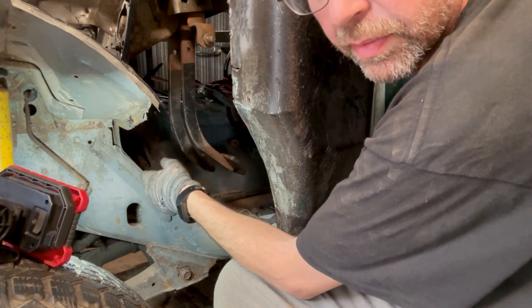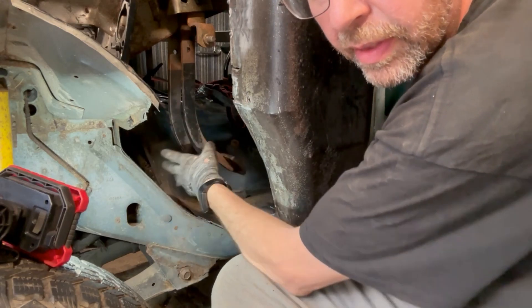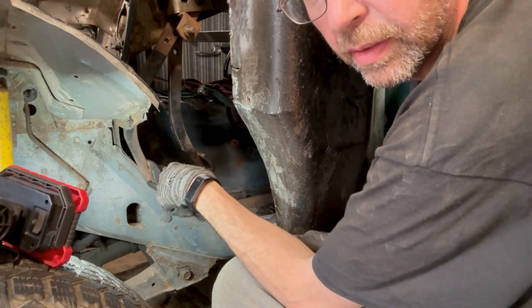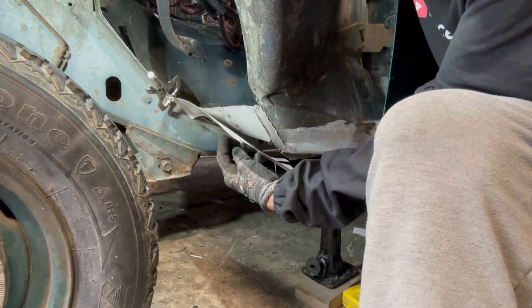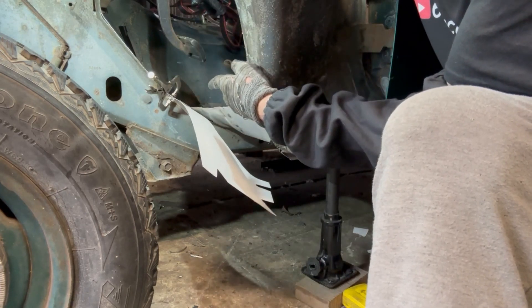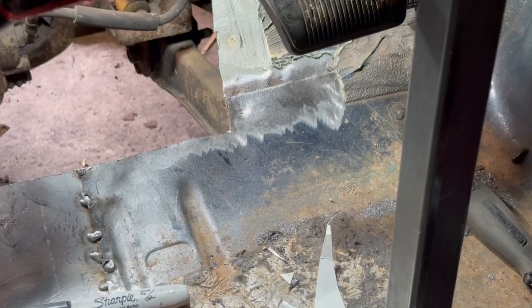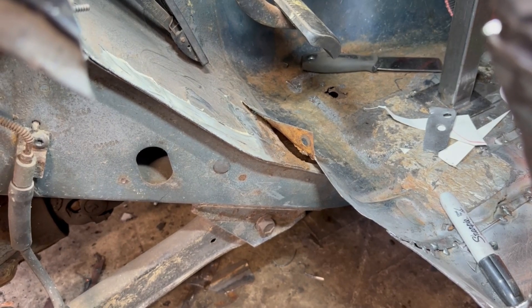It's going to have to just be regular brakes and regular transmission for now, but if I have my druthers eventually in one of the next versions of this vehicle it's going to have five speeds and three pedals. I wanted to make sure I've got room. I did some more CAD work and I think I've got this bottom piece sized and shaped correctly, so I'm going to transfer that to some steel. I drilled that spot weld out - it's going to give me a chance to clean all that up, hit it with well-through primer and get the new panel in once I cut and form it.